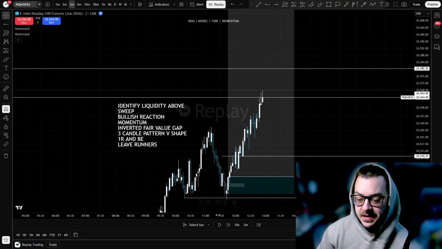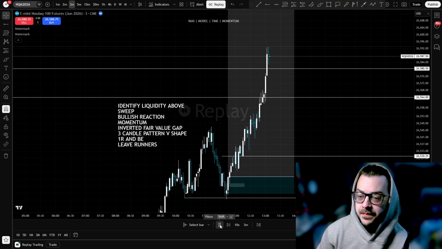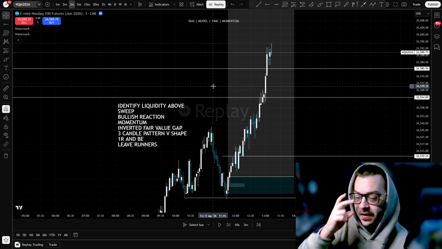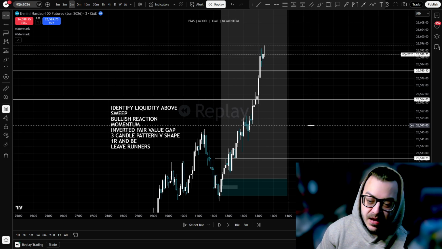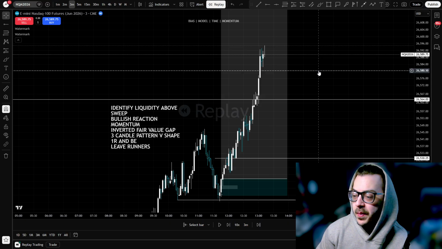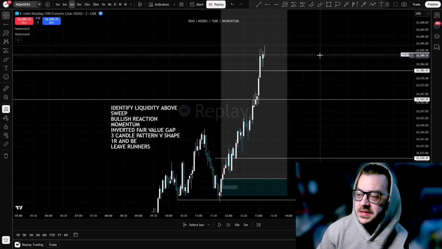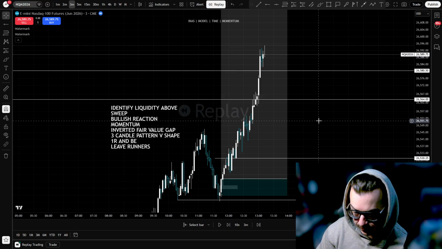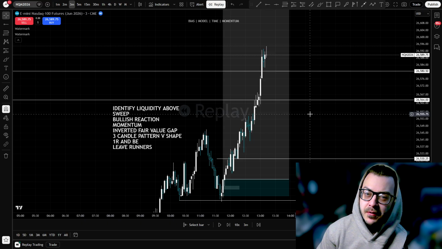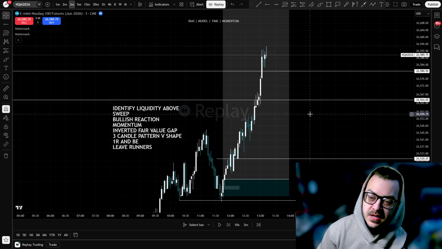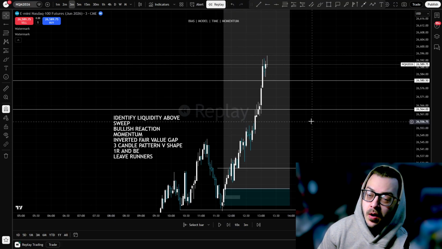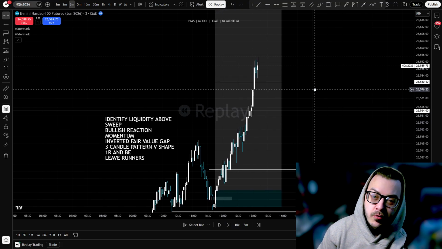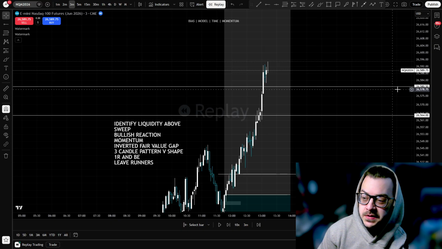So basically what happened is, you can see here, we came up and we smashed through this next high as well. I scaled another one here. At this point I've made about $600, $700. You can see we're up almost 100 points at this point, and I've scaled out of 7 or 8, 9 micros. So we're up at about $600 or $700, maybe $600 to be conservative, and I'm still holding another micro which is about $150, $200 in profit floating.